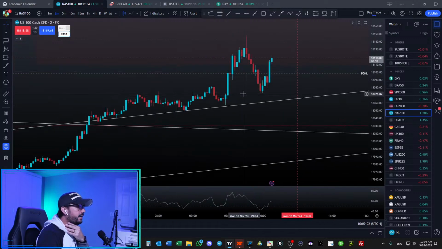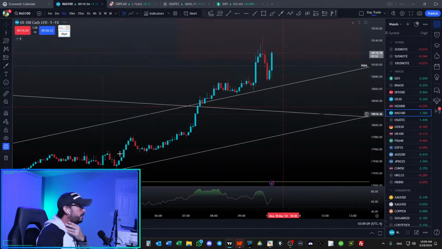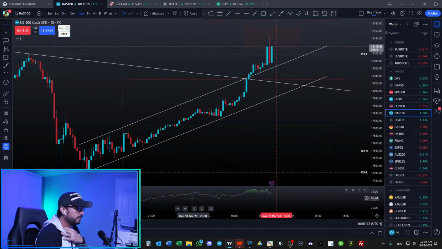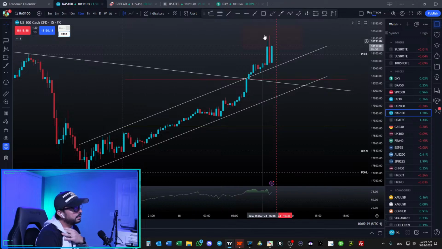Keep watching the NAS. NAS just kept doing higher highs. Now the RSI on a 2-minute is not really that strong. It's better on a higher time frame. I don't even like it much on a 5. I prefer the 15. So it's still doing higher highs. It looks like it still wants to go up, but let's see, because the 10:30 is coming in, and usually it's a decision point for a lot of the big players.